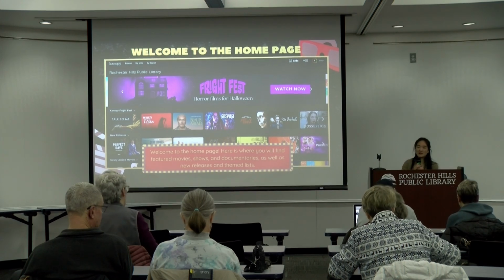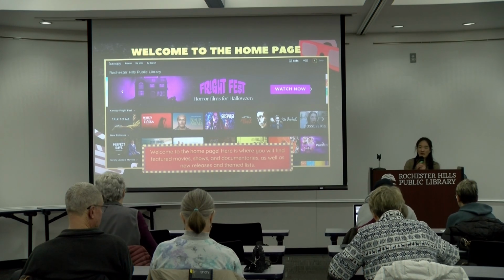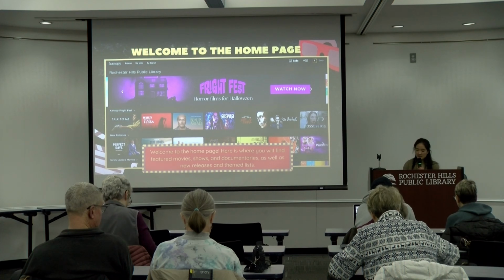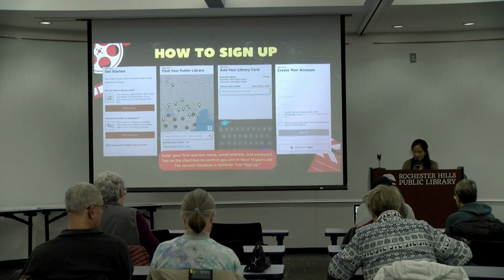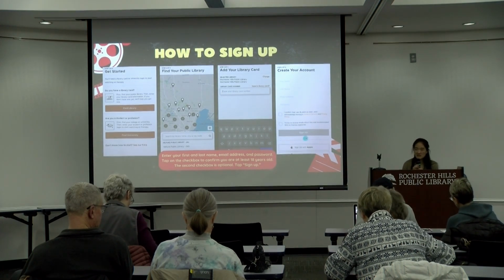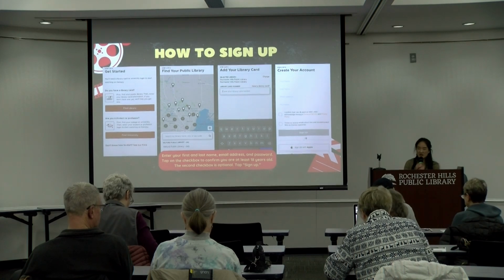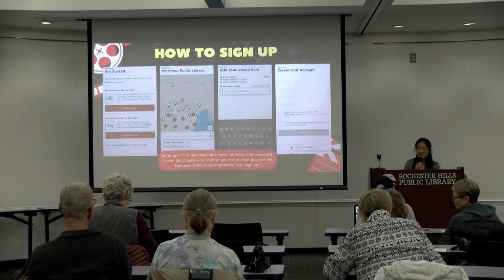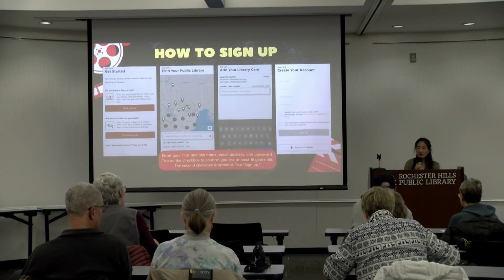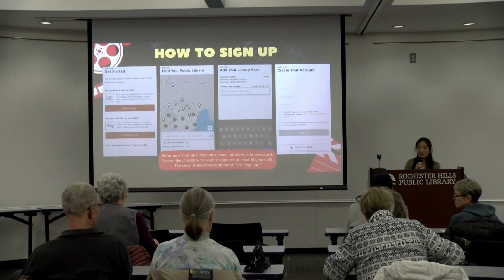I believe it has a couple of requirements for what the password needs. I don't see it on my screen, but I believe it needs to be at least 8 characters. All right, who has created a password already?